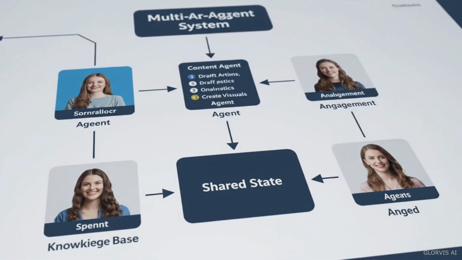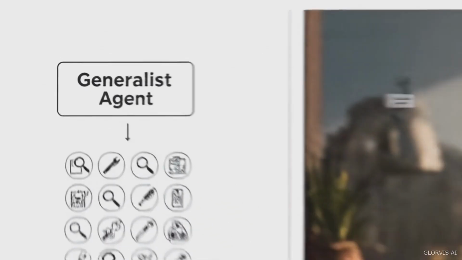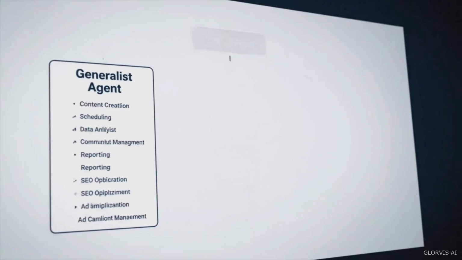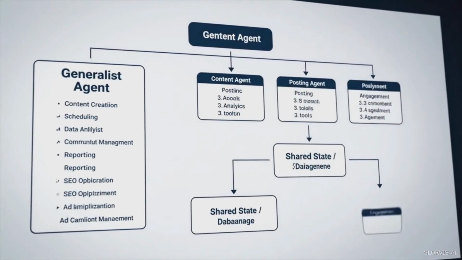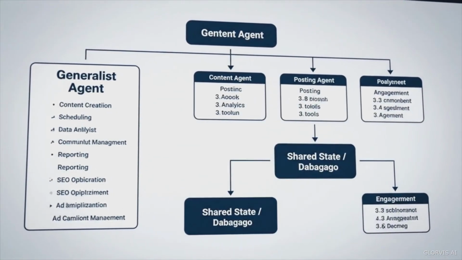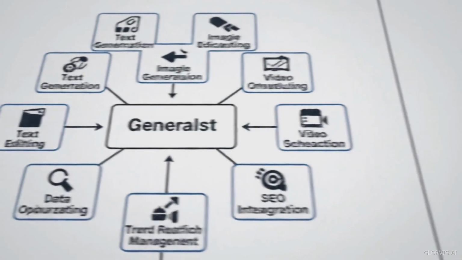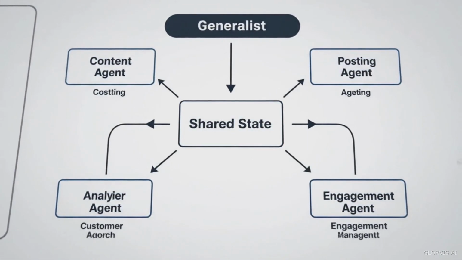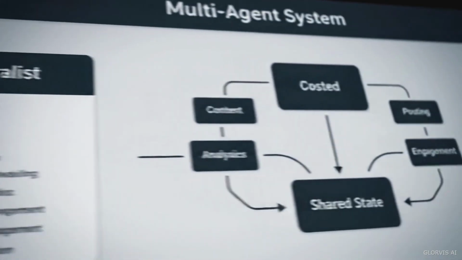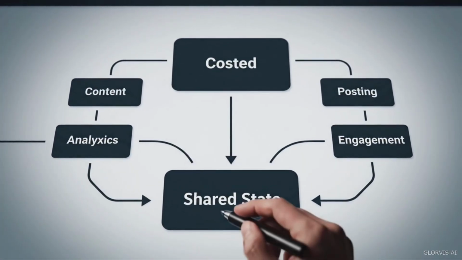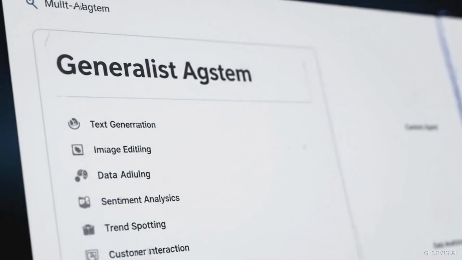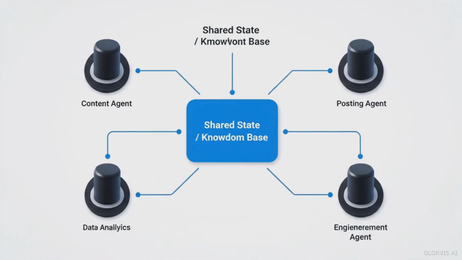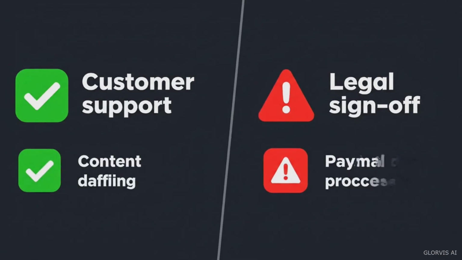The reason you'd build it this way isn't because it's trendy. It's because each agent stays simpler and more reliable. One agent doing 10 things will hallucinate. 5 agents doing 2 things each with clear handoffs behave like a small team. The trade-off is complexity. Debugging a multi-agent system is harder. So my rule of thumb is start with one agent. Only split it up when one agent is failing because it's juggling too much.